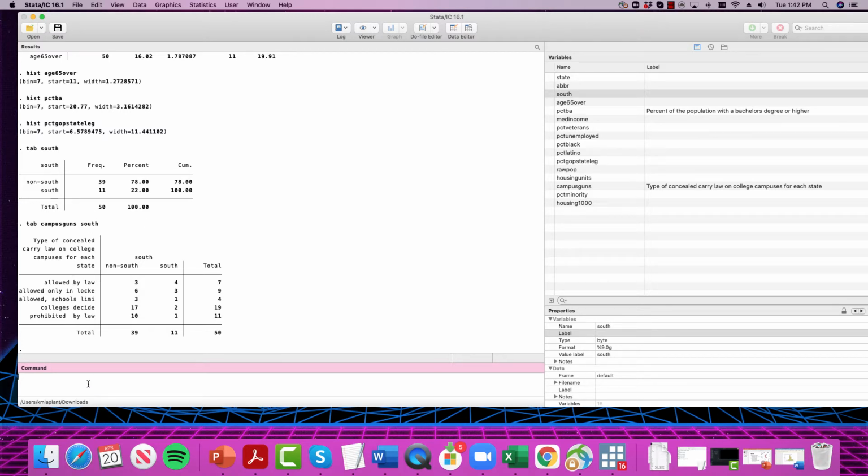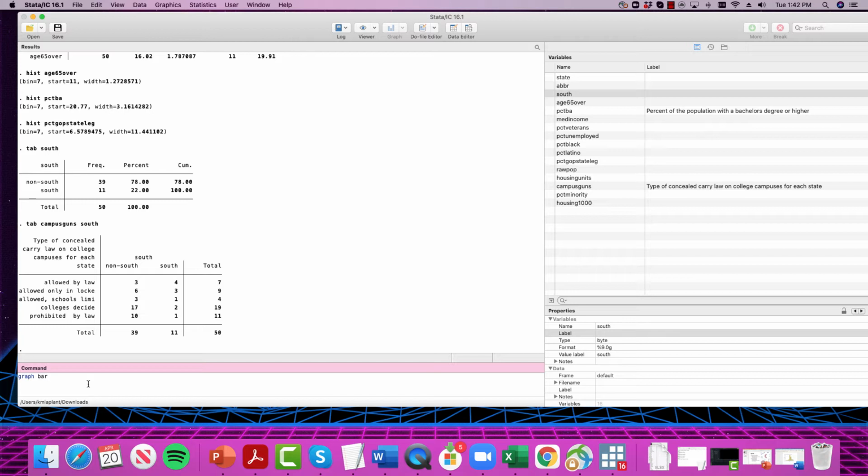So the first thing I want to do is let's create a graphic that can help us visualize what's going on here. If you just want to create a bar graph that reports the simple count or the frequency of observations by specific categories, I'll show you a really quick way to do that. First, we tell Stata that we want to create a graph bar by saying graph bar.